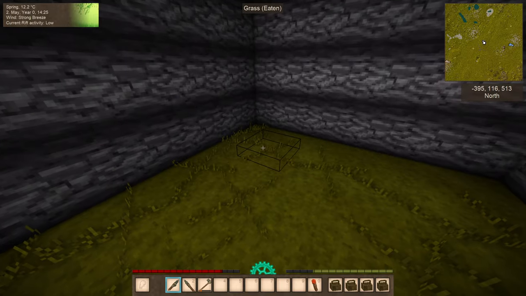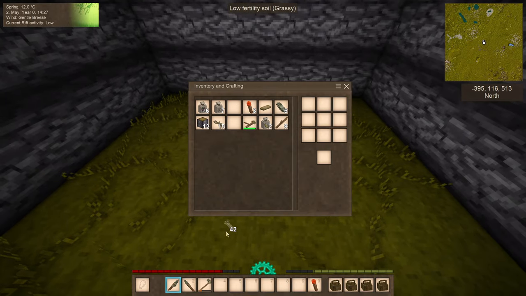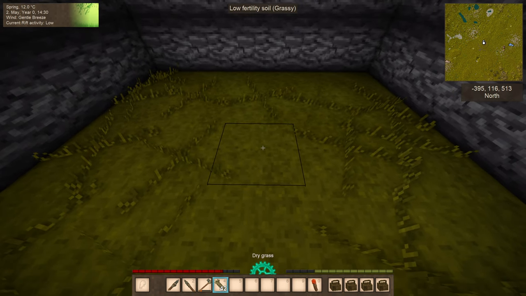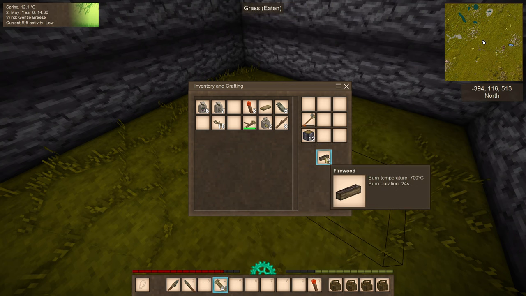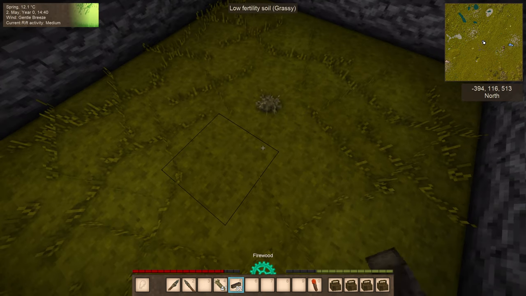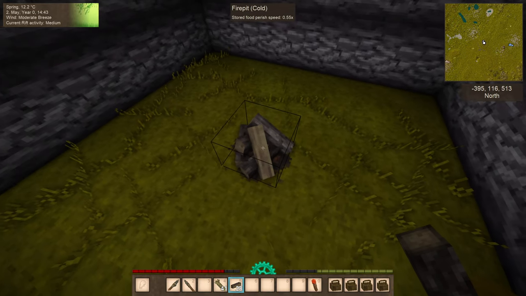Next up, let's create a fire pit. What we can do is take the grass, crouch, right click, and we have a fire pit in construction. To finish it, we are going to need some firewood. What we can make by doing this and creating the firewood. Next up, we are going to need the firewood and place it on top of the fire pit, and now it is done.